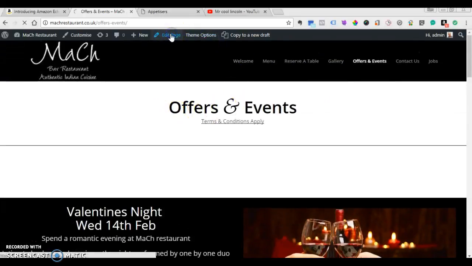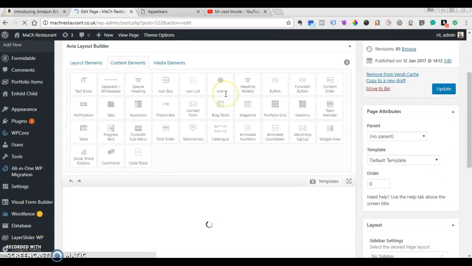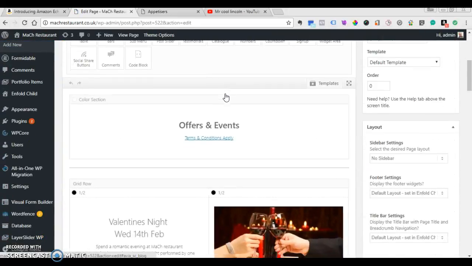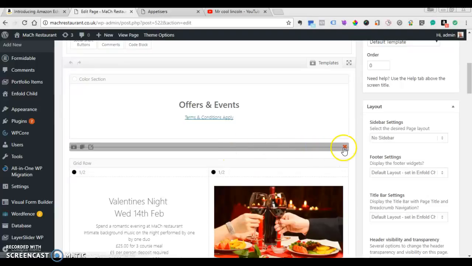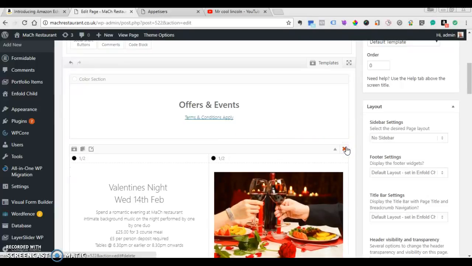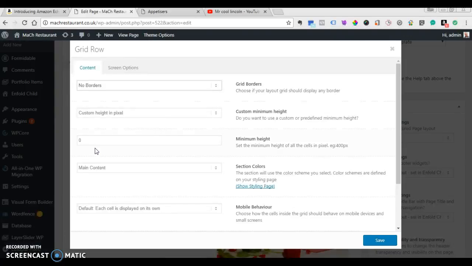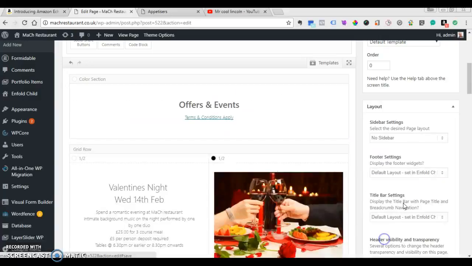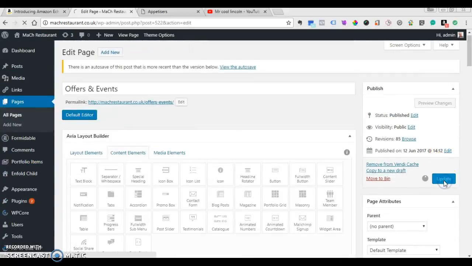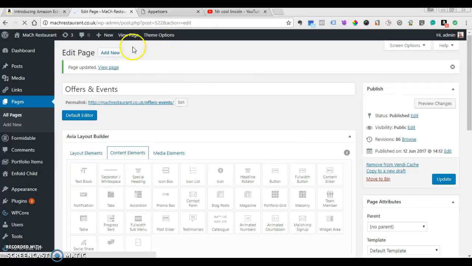So if we go back into the edit page, we want to get rid of this gap. What I'm going to do is, here it is here, kill that off, so we get rid of that. Go into grid loads and see what we got here. So no borders there, that's fine. Just save that. And we can then view the page again, see how different it looks.